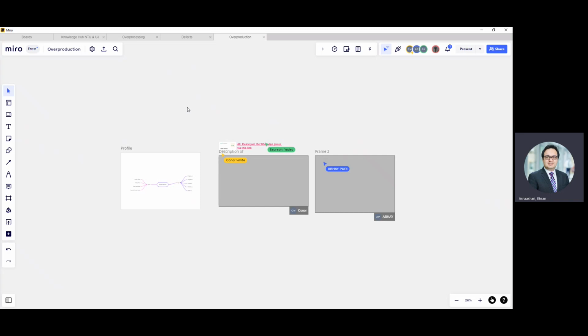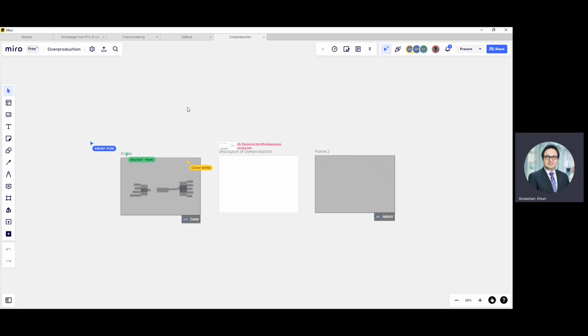You upload your photos. Don't forget you have your South African counterparts. You should add their details as well. Or the best thing is to ask them to add their details here, easier. So by profile, you can put your name, your photo, picture of yourself. You can put your email address. These are must-have things. And if you like, you can add your LinkedIn account. Yeah, lots of things you can do.